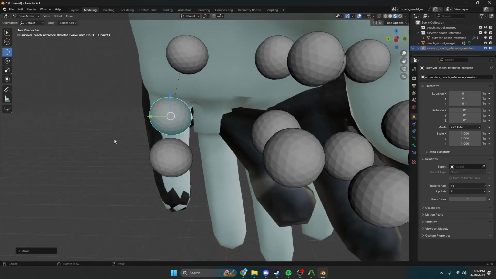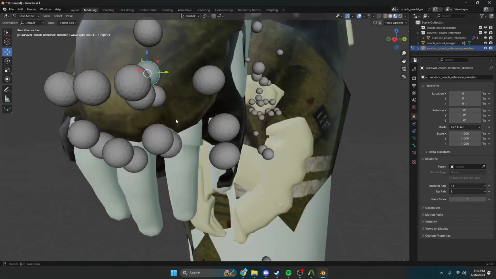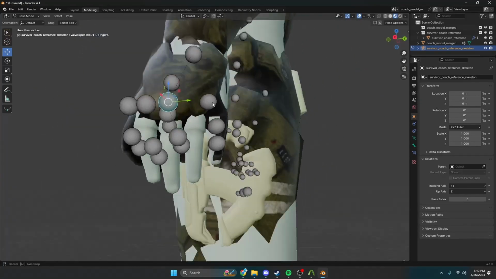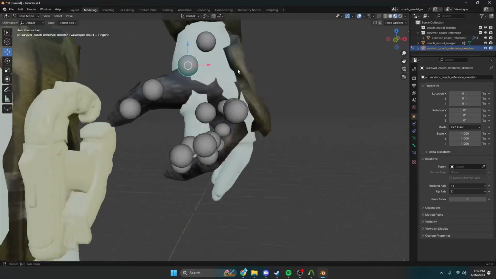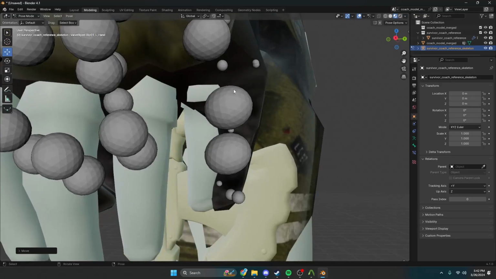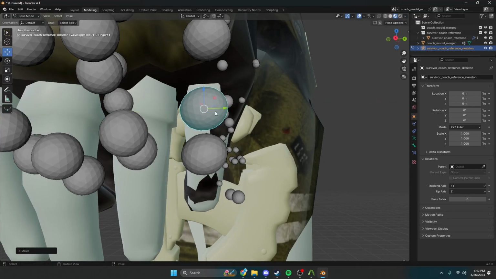Perfect. Now, it doesn't have to be perfect. It can be a little bit out of sorts, but as long as you have it almost right, then you're good. Hold on, this is bugging me. There we go. See how it looks a little bit more curved? We can move it there, and it doesn't look so curved.